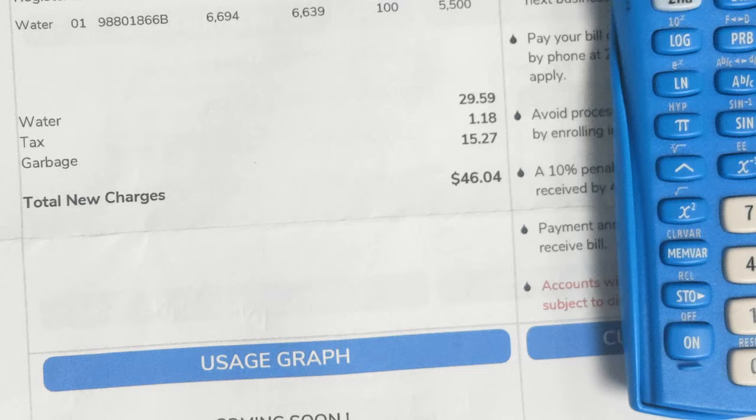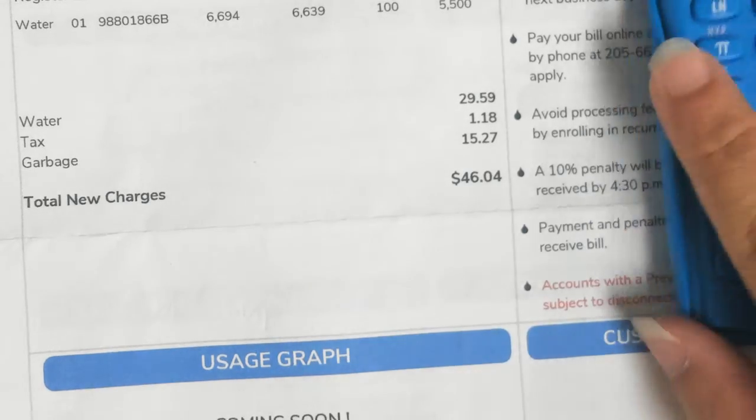Honestly, if you live in a condo complex or at school where they have the big barrel out back that everybody throws their garbage in, that is charged usually per month, but it's a different price. I just wanted you to see, I know a lot of you say whatever, Miss Donahue, but some of this math is real world. I know it's kind of goofy to show a bill.